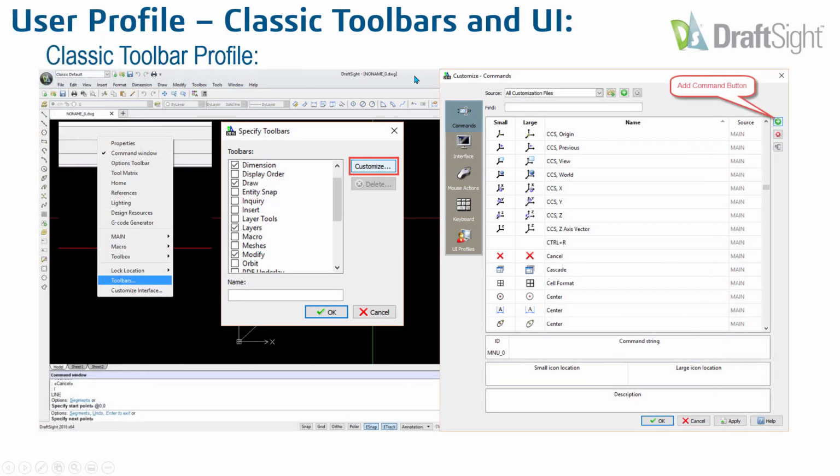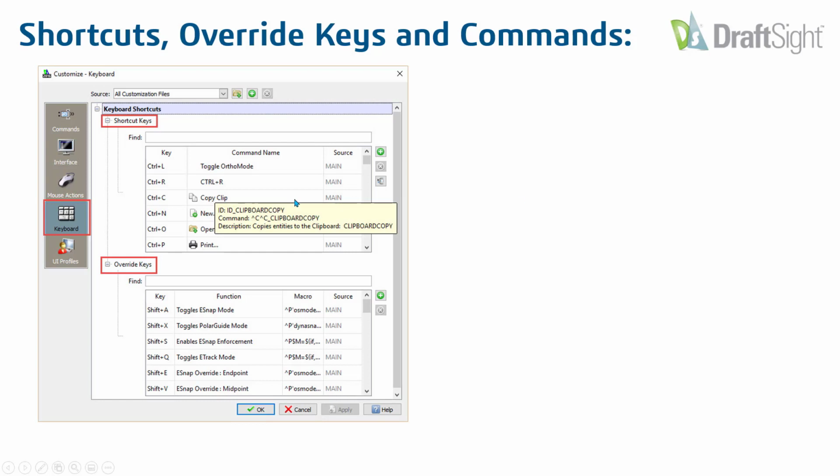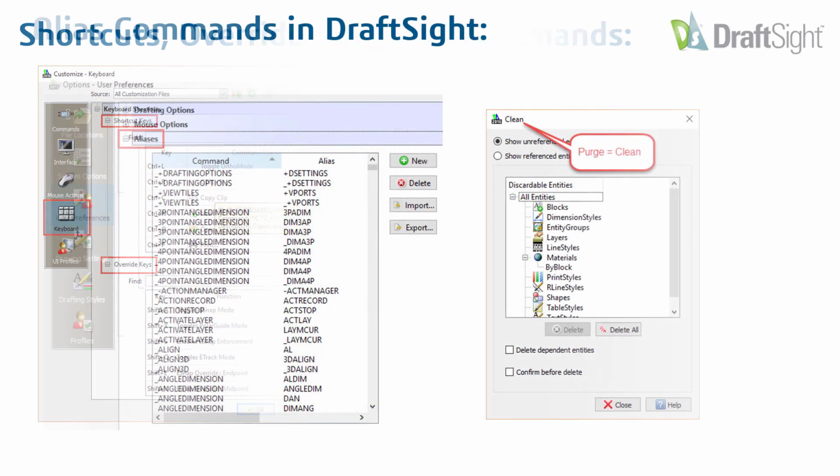You can also customize and actually make buttons and toolbars. Right here, I want to show you, we can add a command. We can go to toolbars and add a button. We can customize and do different things that we'd like to do. If we right click here and go to customize, we can add a button. So it's fully customizable. Once we're in here, we can also do shortcut keys. We can add a shortcut key and override certain ones if we want to control it that way.